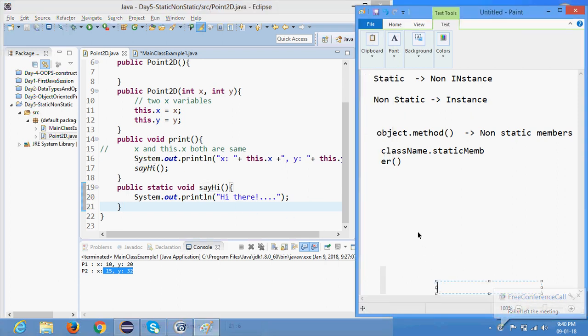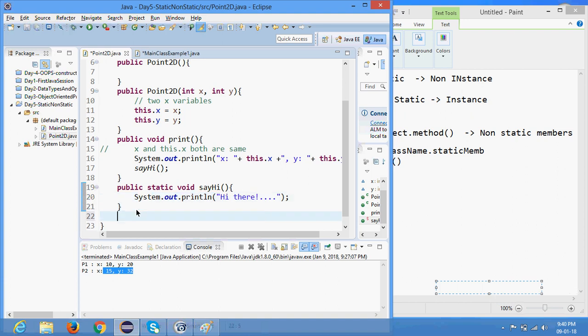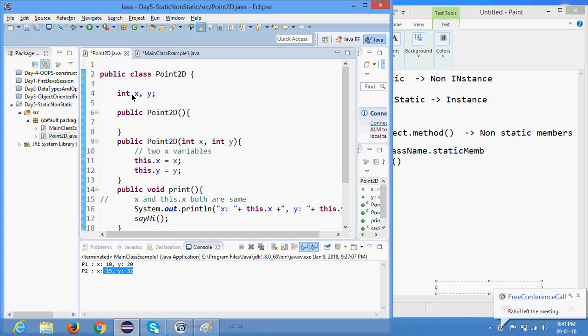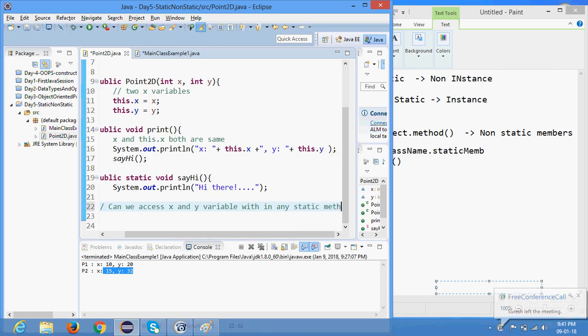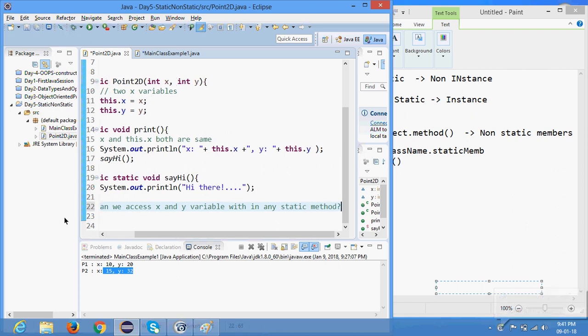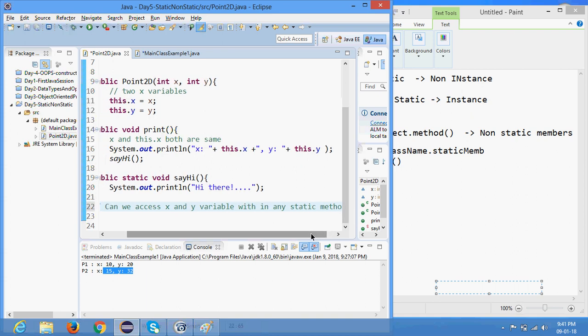Now my question is, please answer this question: can we access this x and y variable within any static method? Is it possible that we can access that x and y variable in a static method, I'm talking about?